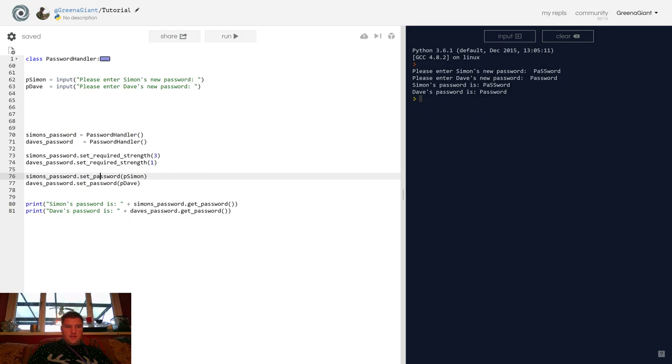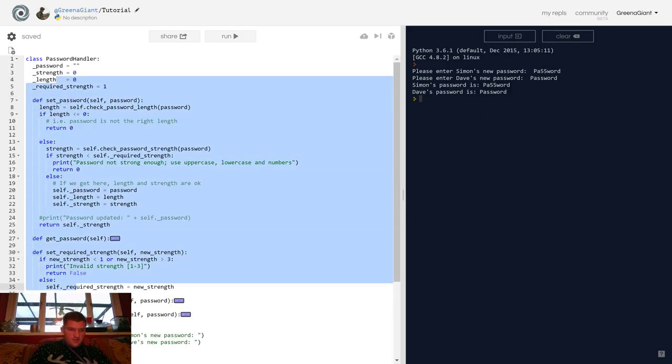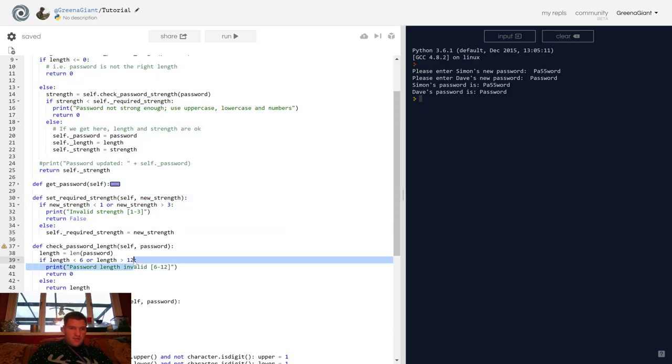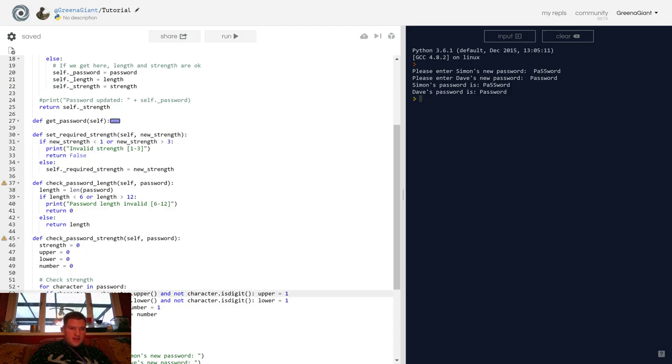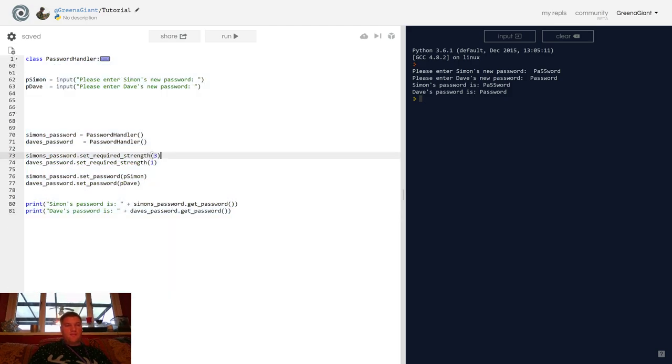So this is where things start getting really useful. We've got all of this. In fact, there's more. There's loads of it. Let's expand all of that. Checking password lengths, checking the strength of the password, saving it to memory if it's good enough, not saving it to memory if it isn't, and remembering it. But we don't need to know any of that. Why should we? It's not clogging up our system, it's not clogging up any of our readable code.